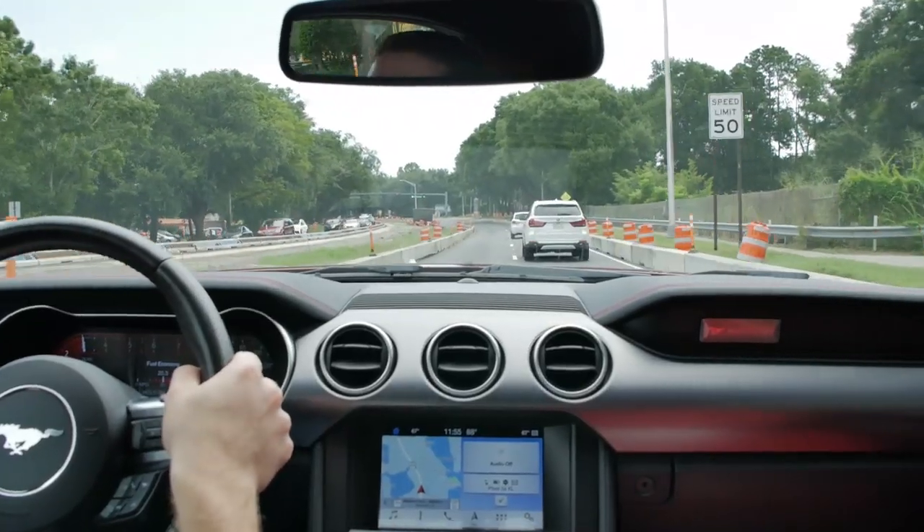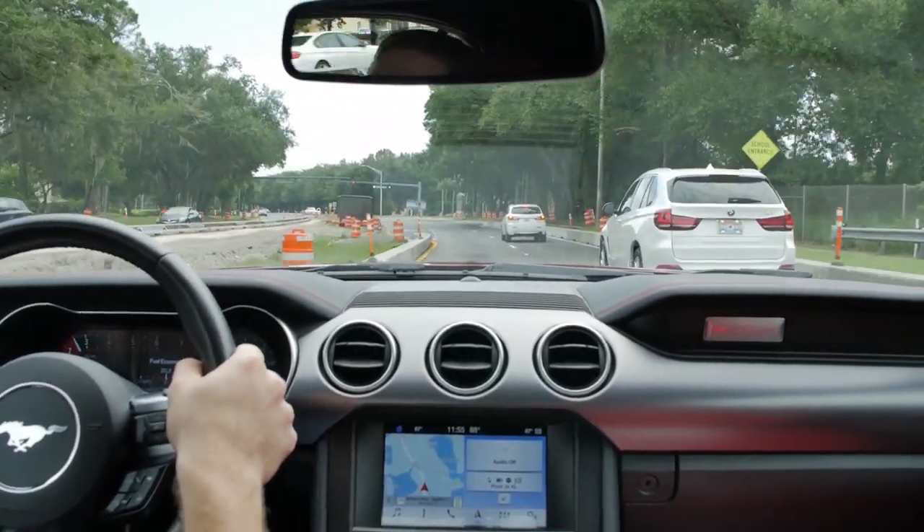I drove a 2019 Camaro SS — the V8 one — as a convertible with automatic and no performance pack, and it kind of didn't feel great. It felt like a sports car being sold without all the sports car trimmings — like having a fancy meal but eating it at a picnic table outside. But with this Mustang, the four-cylinder is actually really enjoyable. If you just told somebody 'I drive a turbocharged rear-wheel drive manual sports car with 310 horsepower,' they'd go 'wow, that's great.'